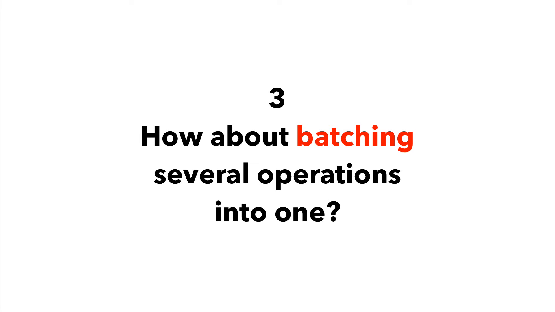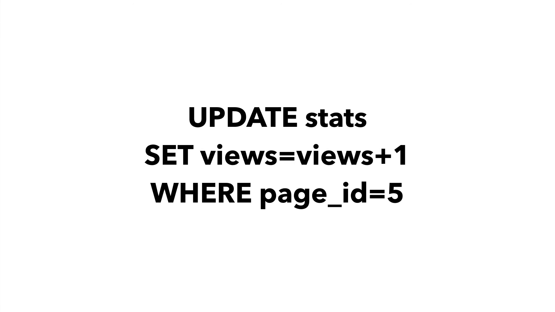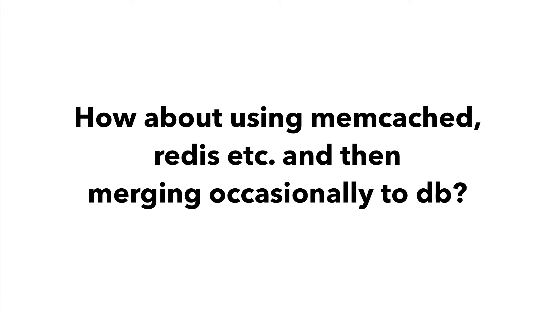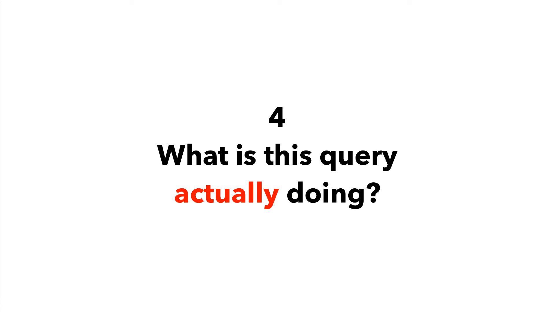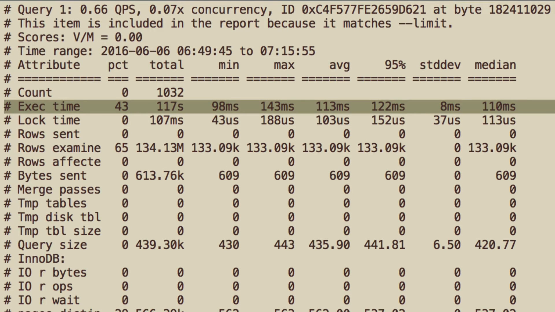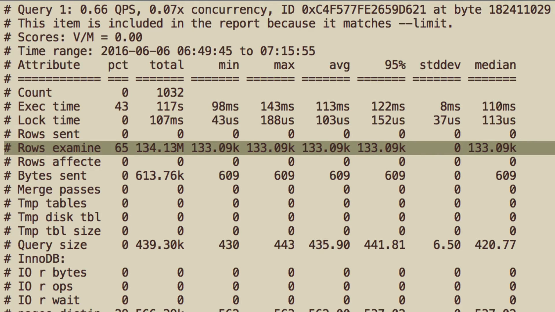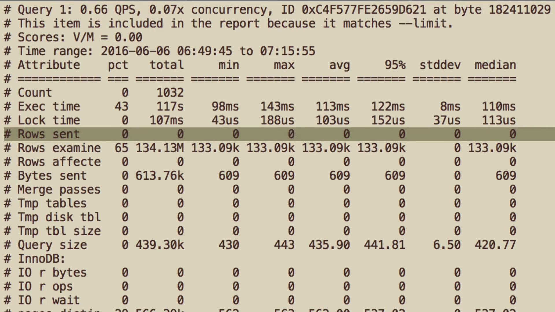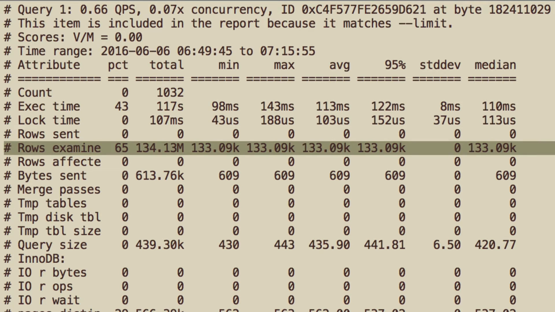Number 3: If it's an insert or an update, maybe several such operations could be batched into one. Counter updates are frequently a cause of an update overdose. Usually you don't really care if 5 minutes worth of counter data is lost, so consider moving real-time updates to memcached or a similar lossy store and doing the actual update to the database once every 5 minutes or so. Number 4: What is the query actually doing? Is the execution time normal given the task? Is it supposed to be examining the number of rows it is examining? For queries that don't do any aggregation, normally you should not have a rows-returned-to-rows-examined ratio higher than 1 to 100.